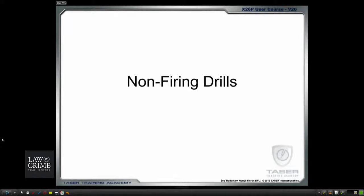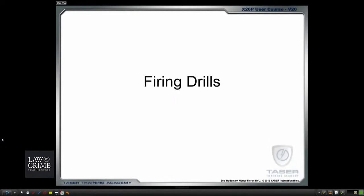Okay. Slide 205, please. This refers to non-firing drills. You were training back in 2016. What is this referring to, non-firing drills? This would refer to being able to put a cartridge onto the taser, take the cartridge back off, that you can manipulate the safety, perform a spark test. So the proficiency things you were talking about earlier? Yes. And then at 206, please. Firing drills, would those have been done as well in this training in 2016? Yes. And 207, please.